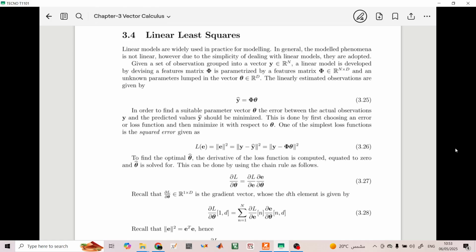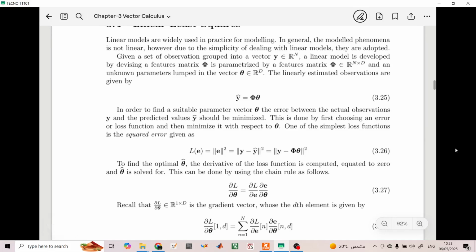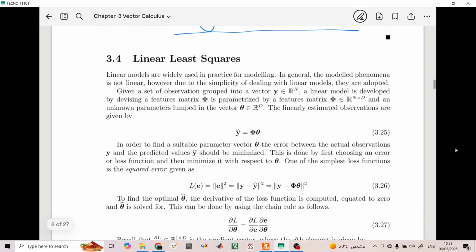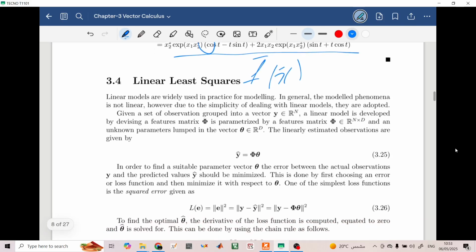Okay, so let's say that we have a vector valued function as we had before. This f is a vector and takes another vector. In our case here, the input we call it theta, and the output is y hat, which is a linear function. Phi is a matrix. Now this is a simple form. It's a linear function, but it has an engineering interpretation in many cases.